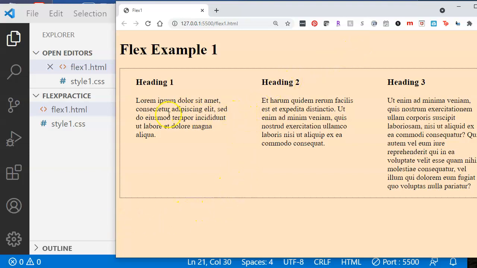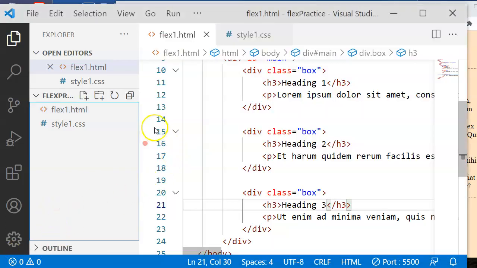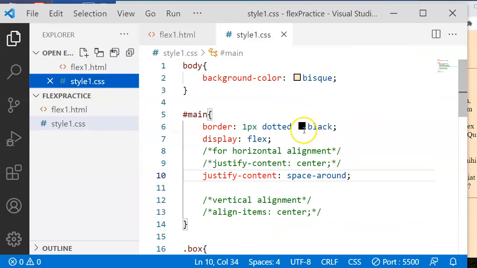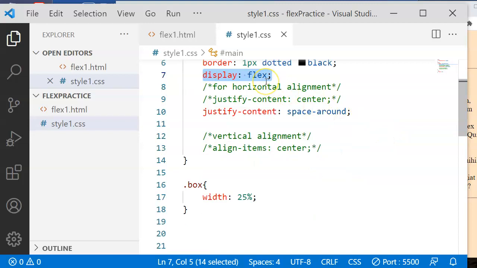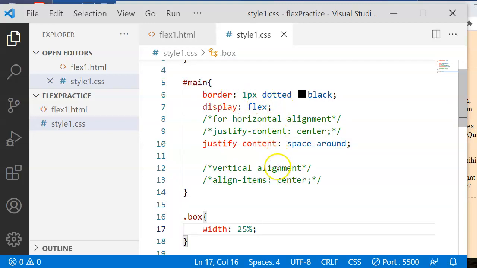and we will talk about some other things in terms of if you want to not have these all the same width, we'll learn some other properties that we can use to control that in Flex. But the very simplest Flex that you need to know is just have a parent container, make it display Flex, and then your child containers, you can control the width of them if you want to, and you can control your horizontal alignment using justify content on your parent, and your vertical alignment using align items.